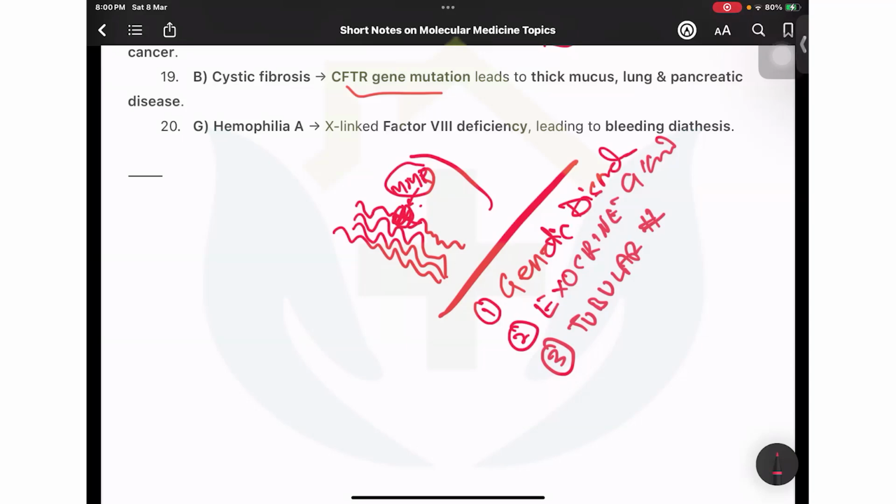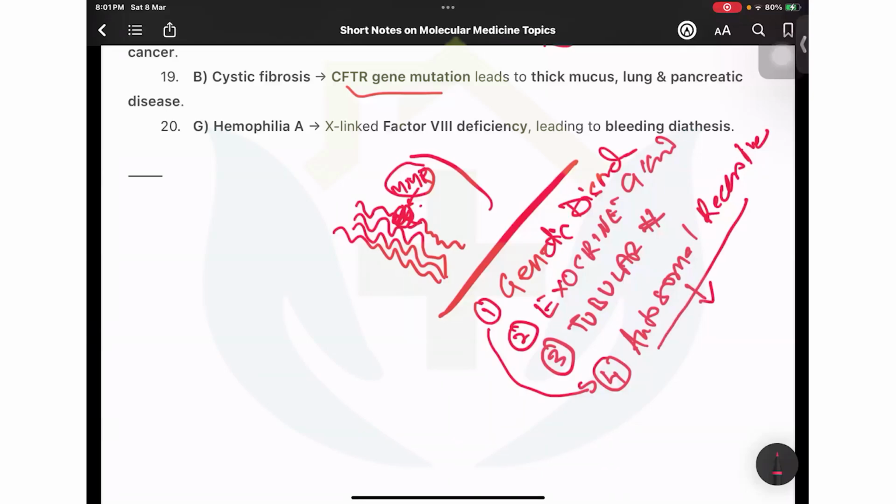And this is a genetic disorder because it is enzyme related. Enzyme related disorders are usually autosomal recessive. Structural are usually autosomal dominant. So, which is the gene? Now, when we come down to inheritance, it is autosomal recessive, and the mutation is in CFTR, the cystic fibrosis transmembrane conductance regulator. Conductance to which? Conductance to chloride.